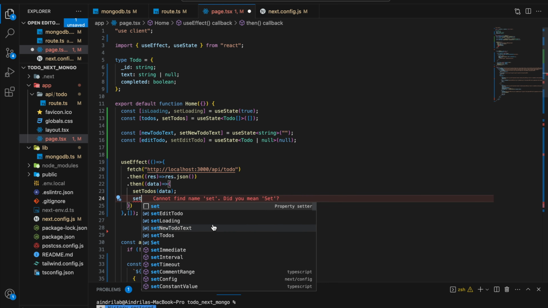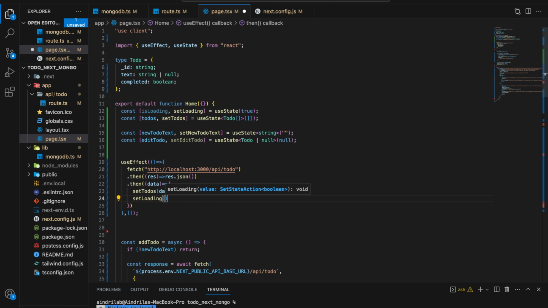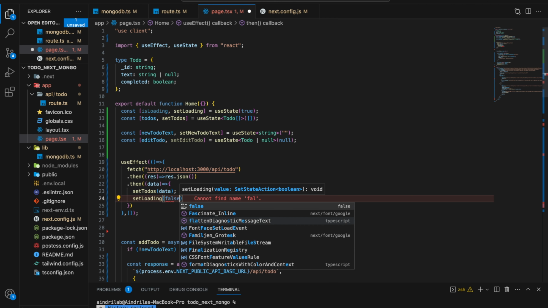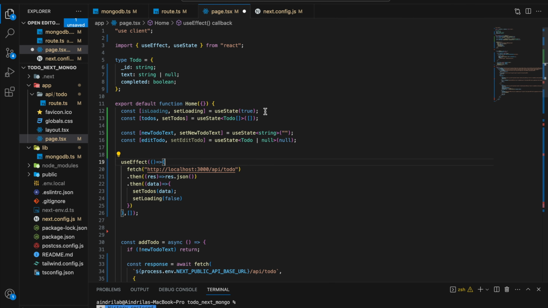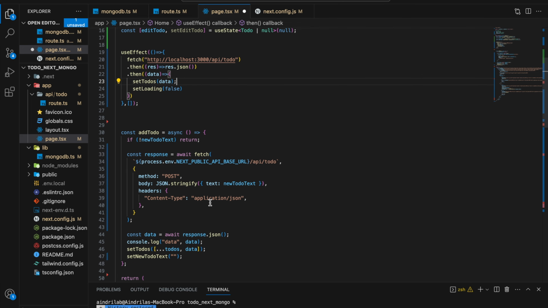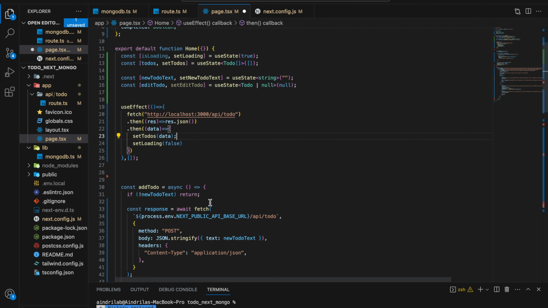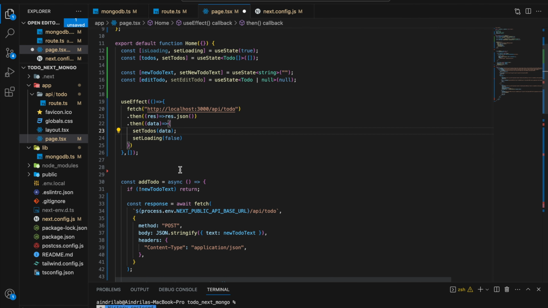Then we'll make setLoading to false. As you can see, our initial loading state is true. Whenever we fetch the data, that's why I'm setting the loading state to false. So here the useEffect hook is completed.